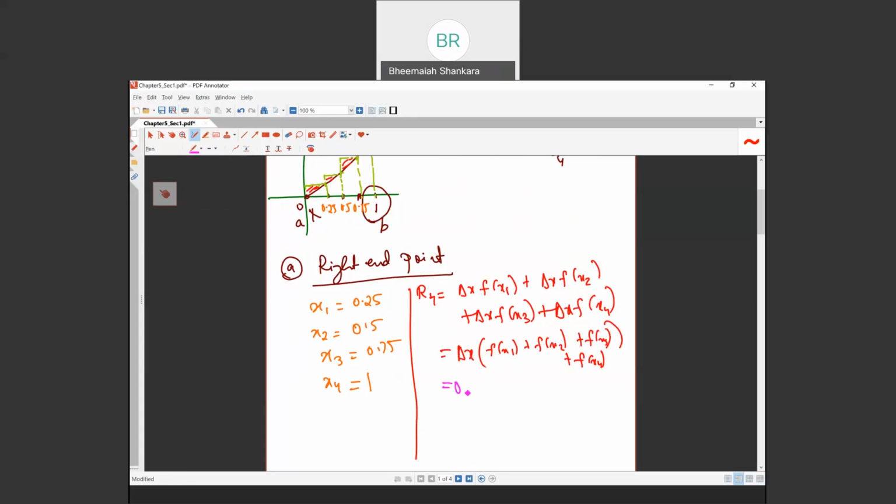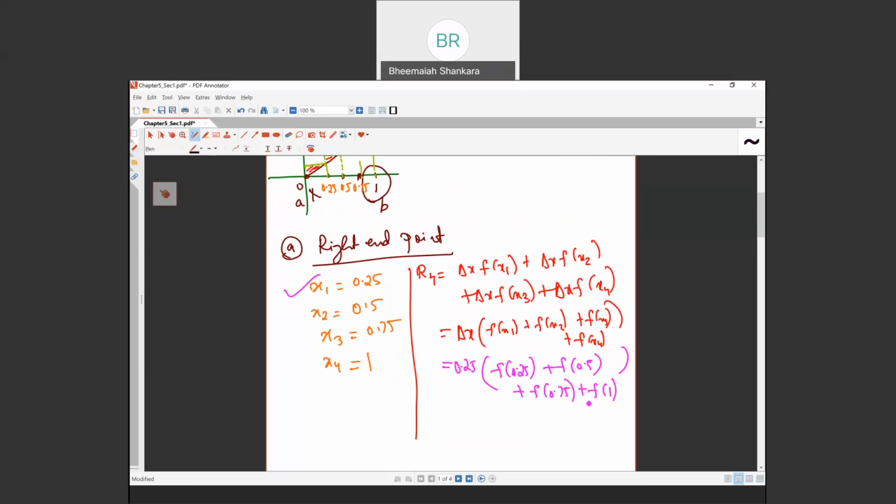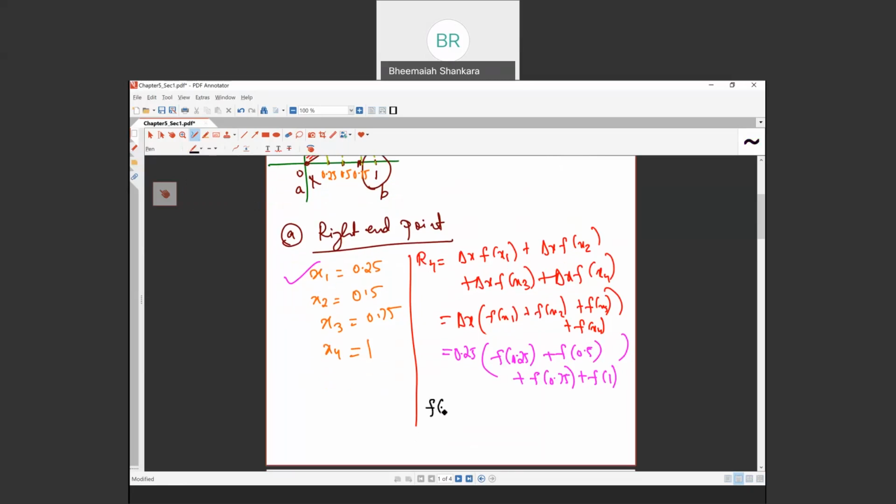It is 0.25. Now we calculate the functional value at 0.25 because x sub 1 is 0.25. The functional value at 0.5, the functional value at 0.75 and the functional value at 1. So the question is, how will you calculate these functional values? In the problem, we did trace a curve f of x equal to x squared on the interval 0, 1. So you know f of x. So how do we calculate f of 0.25? Plug in x equal to 0.25, so it's 0.25 squared.